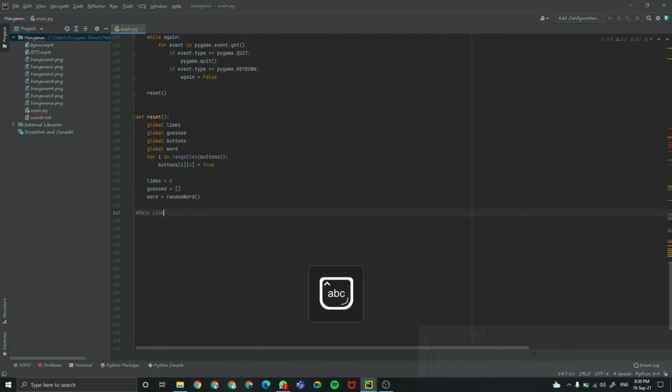After this we have set up, we're going to place the main screen, that is the main line of the function of the code. That is, we're going to set up the buttons clicked over there, like if I have to increase the round of the win width divide by 13. This is because we have 13 alphabets in the first row, and then in the second row we have the other 13 alphabets on the whole screen.